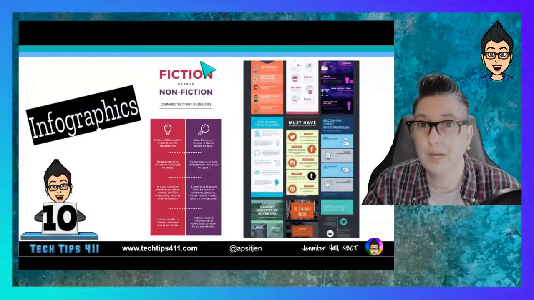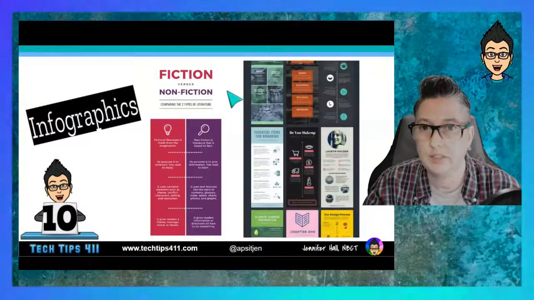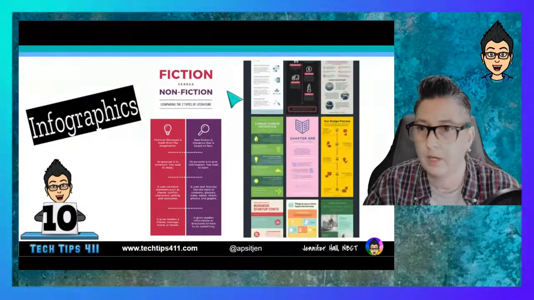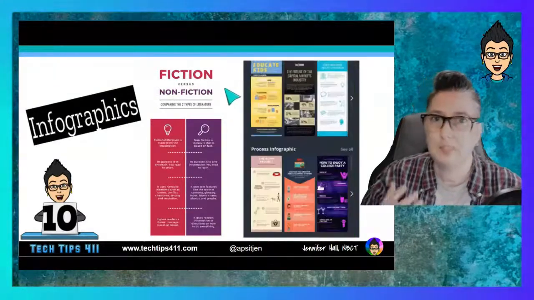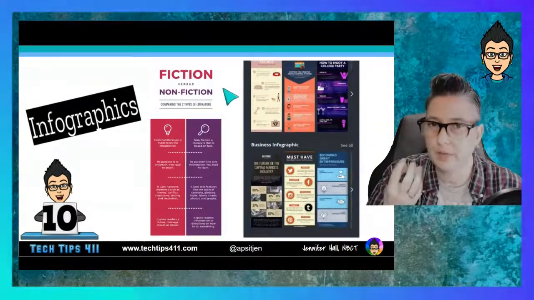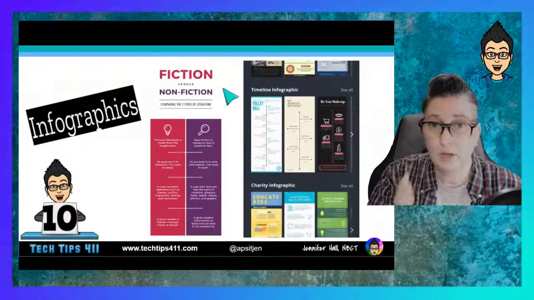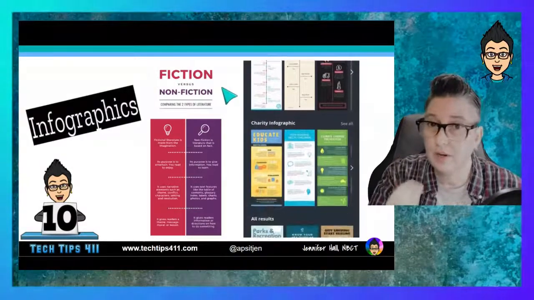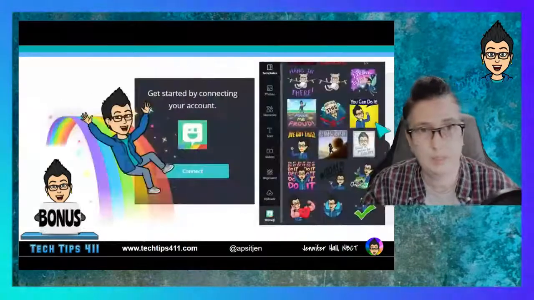So I found a bunch of them in there. I was scrolling through and I kept scrolling and scrolling. And as you can see, they keep going and going. So many options for infographics, especially in our science and social studies classes where we're doing research and we need to put together information, and it's a great language arts skill. In writing, you also need to be able to communicate your information effectively. So infographics is a great way to do that. So that's idea number 10.